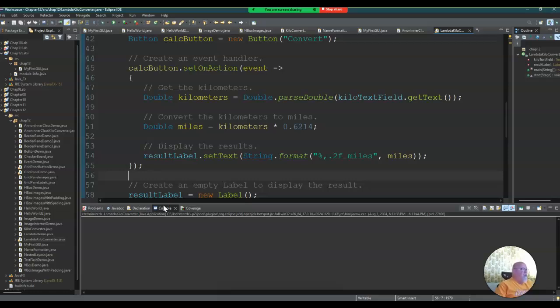Well, this one, it says the border pane container displays its contents in 5 regions. The regions are known as top, bottom, left, right, and center. So, JavaFX provides a layout container named border pane that makes it easy to achieve this style of organization. We don't have to use all the regions, so we don't have to use the top, bottom, left, right. We don't have to use them all. We can actually use just the ones we need.